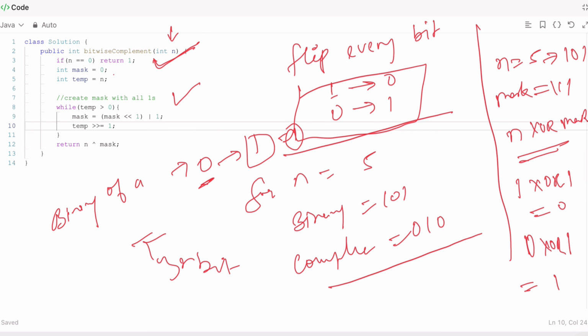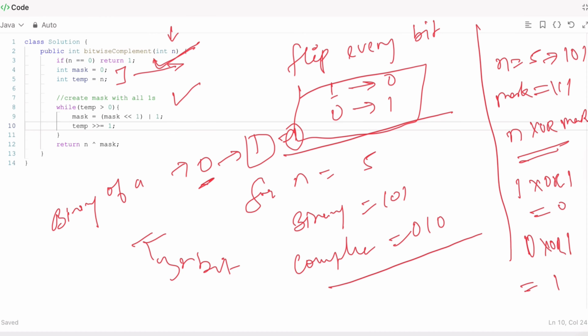Then we have created these two variables, mask and temp. Mask we have taken to store all ones, with the same length as n, and temp we have used to count the bits of n, right? Why have we taken them, guys?